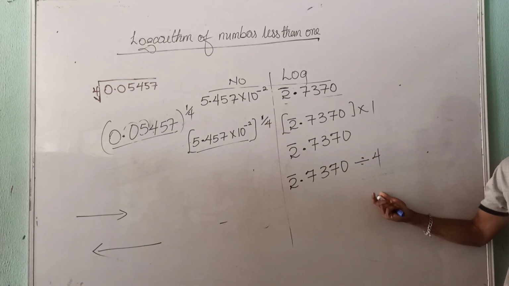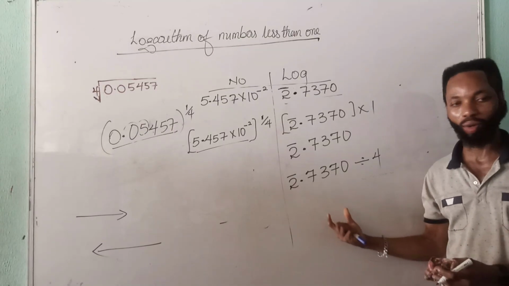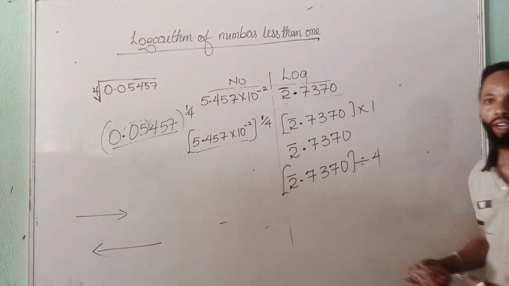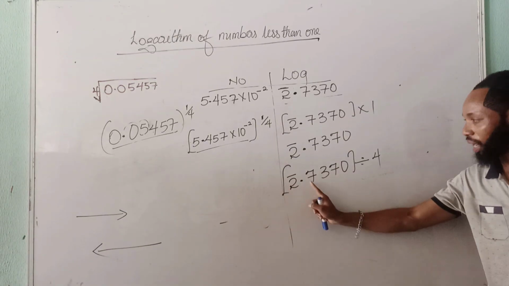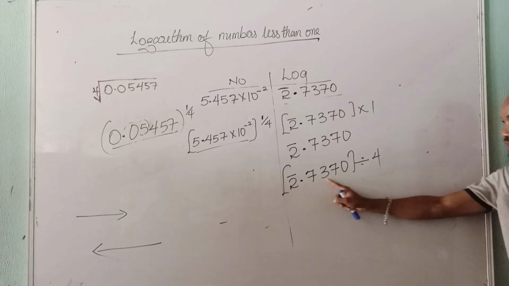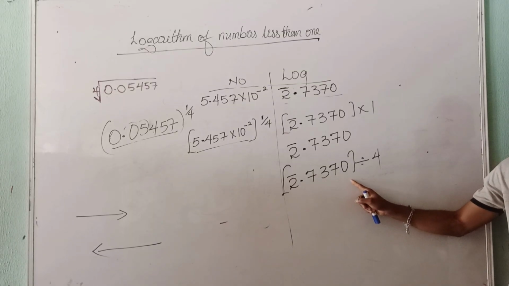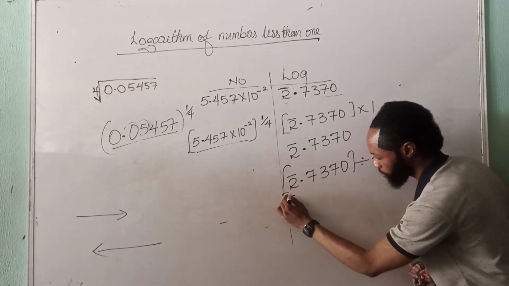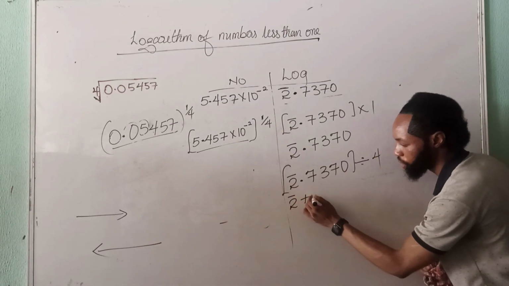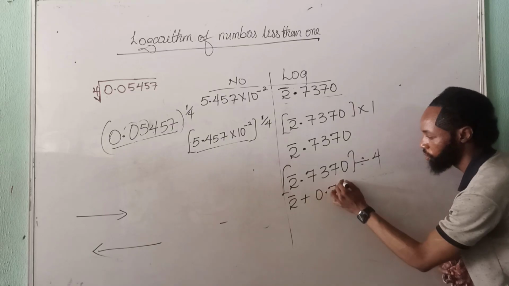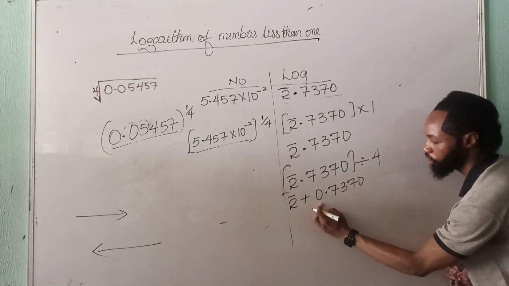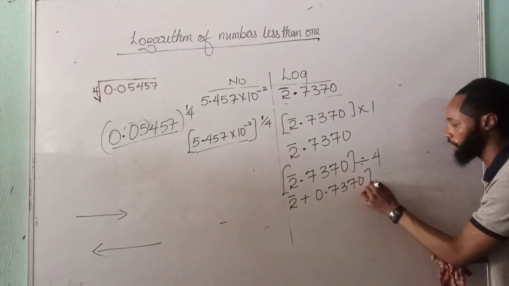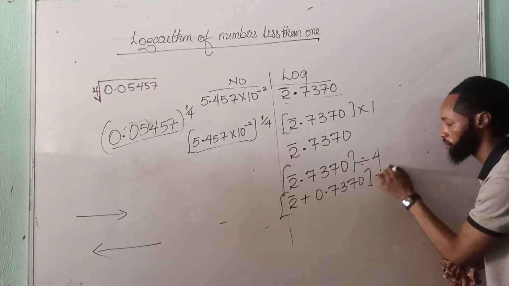Now, for this case, that is why I took this question particularly. The first thing I would recommend you to do is separate these values, because this is a negative value, and after this decimal, this part is a positive value. So we want to be sure of what we're doing. So the first thing I recommend is keep a space. Bar 2 plus, separate it, 0.7370. This is why this is the bar 2. So that's how you separate it first. All divided by 4.